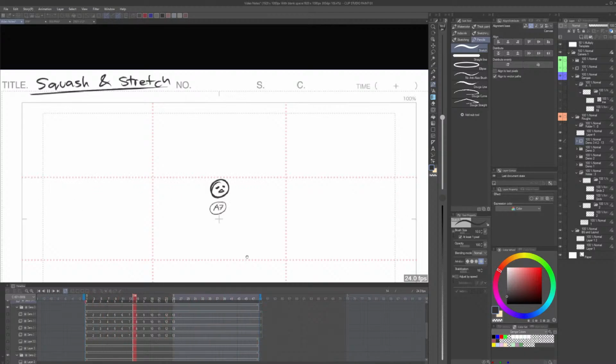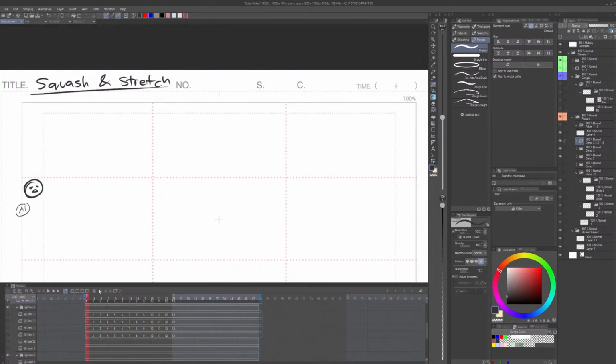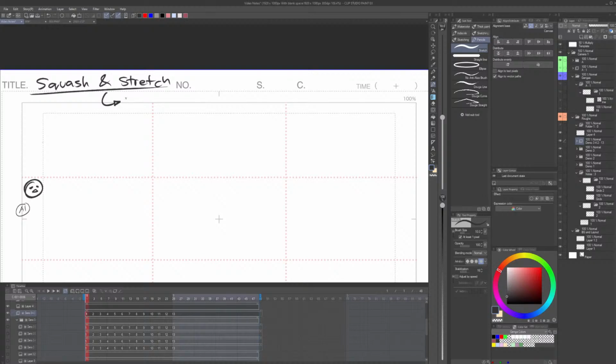Now, if he's a yolk, he's a soft character, supposed to be a little more fluffy. So squash and stretch is all about introducing squash, your character having a lot more flexibility.